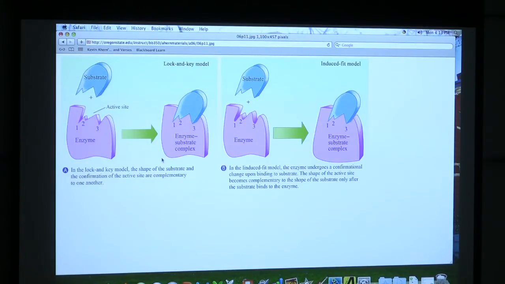Now that's a little hard to understand example. I'm going to give you a little better example. There's an enzyme we'll talk about later called hexokinase. You don't need to know the name of that at this time. But I use this example to show you what it does, and I think this illustrates it really well. Hexokinase is an enzyme that catalyzes the first reaction in the breakdown of glucose. Okay? In the reaction that hexokinase catalyzes, it transfers a phosphate from ATP onto glucose. So phosphate's moving from ATP onto glucose, and hexokinase catalyzes this.